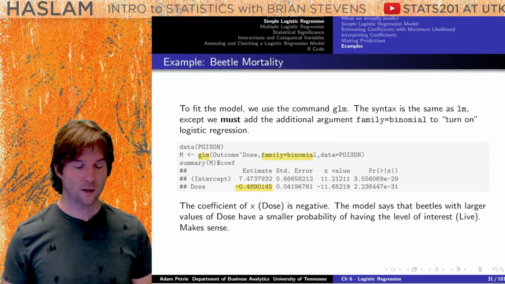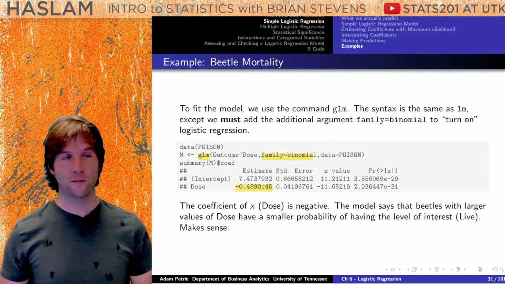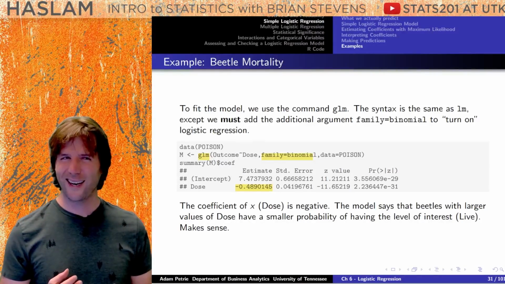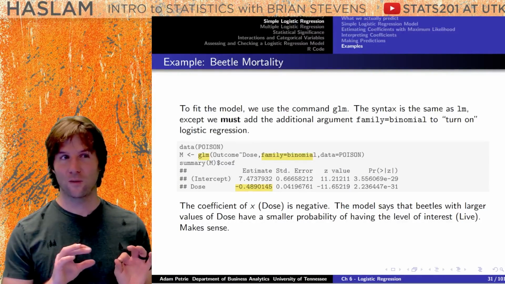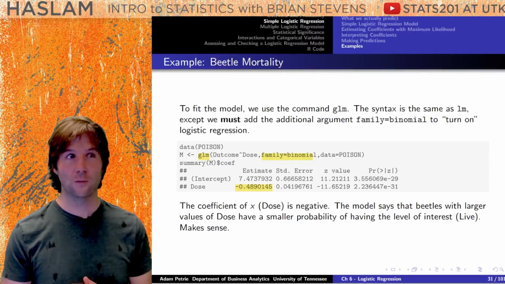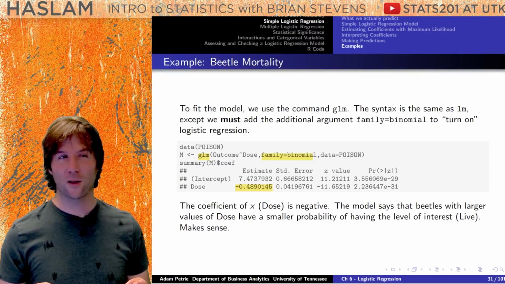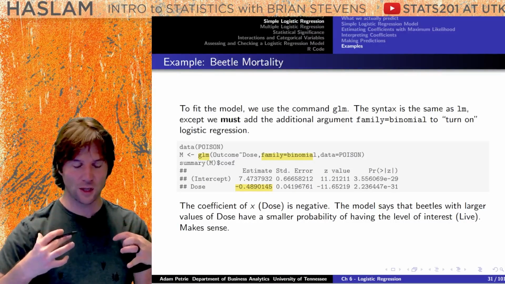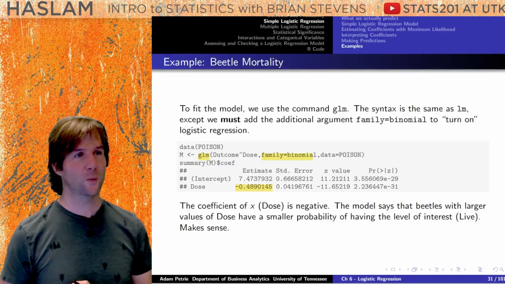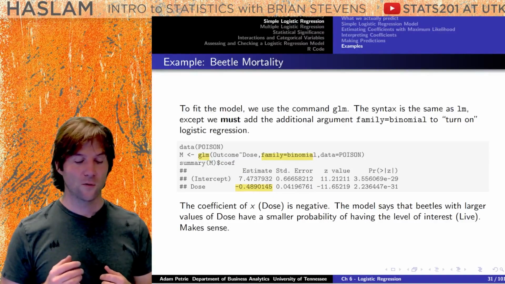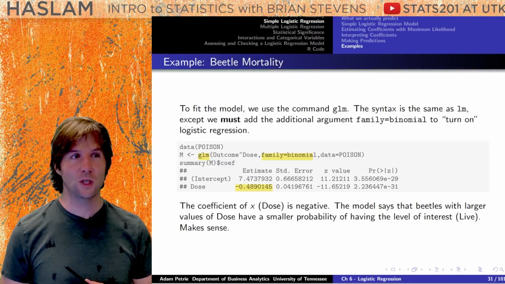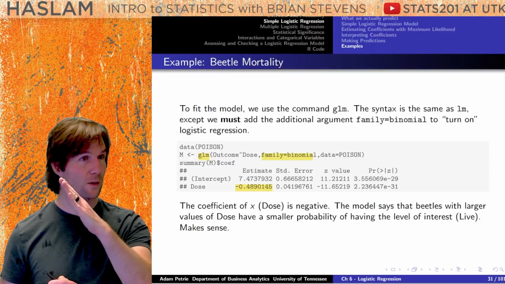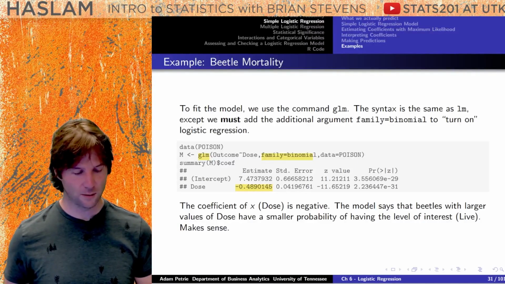Interestingly, just as a side note, we already had a family for the previous one, and it was the Gaussian curve, which is the normal curve. So you can actually use GLM for regular linear regression, and it assumes Gaussian by default. But a lot of the codes and functions we use in this class don't mesh well with using GLM. So only use LM at this point, at least when you're doing our assignments. For logistic, it is possible to use GLM though, the generalized linear model. For the linear models, which would be family equals Gaussian.